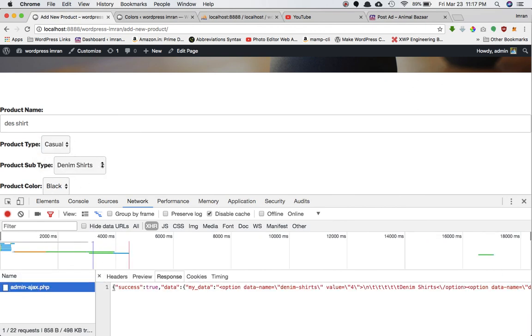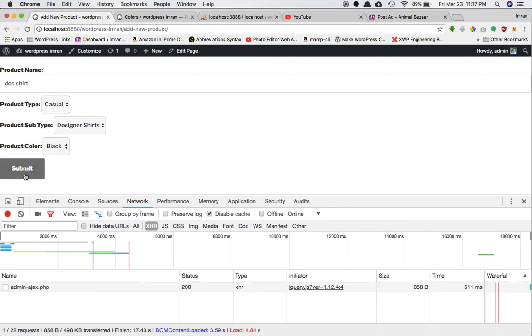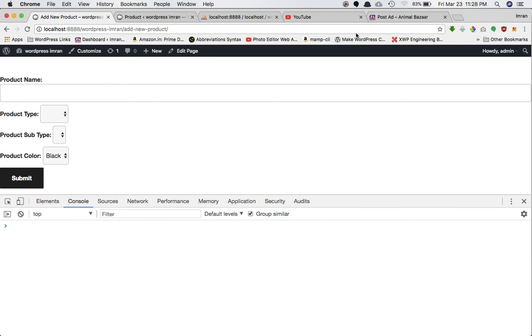I will change this to designer, and then the next time the Ajax request will go when we submit the form. We submitted the form. Again, there's some issue, it seems. I'll just check that. Okay, that problem has been solved.